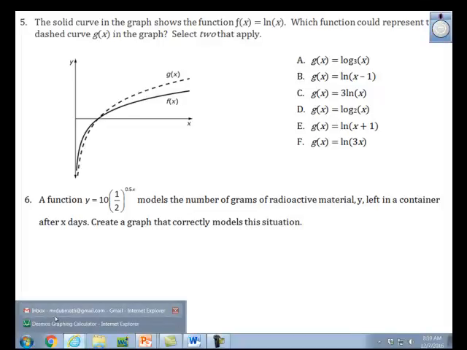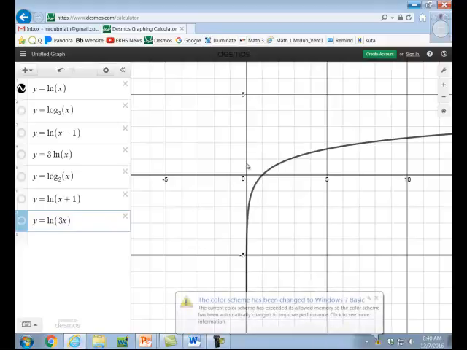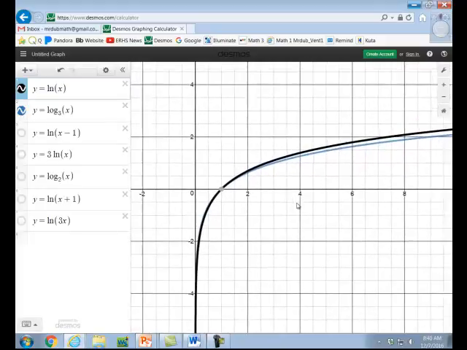So I've got Desmos, so I'm going to pull that up. And here's the natural log of x right here. If we have e to the first power, we know that that's going to hit at 2.71. I don't know if I'm going to be able to get it, but just trust me, 2.71 is going to be right there at 1. Now, if I look at log 3, I know that log 3 is going to be 1 when it's at 3. So that means it's going to be a little bit lower than this graph right here. And as we go along, you can kind of see that it's going to be below the natural log. Natural log is the one that's in black.